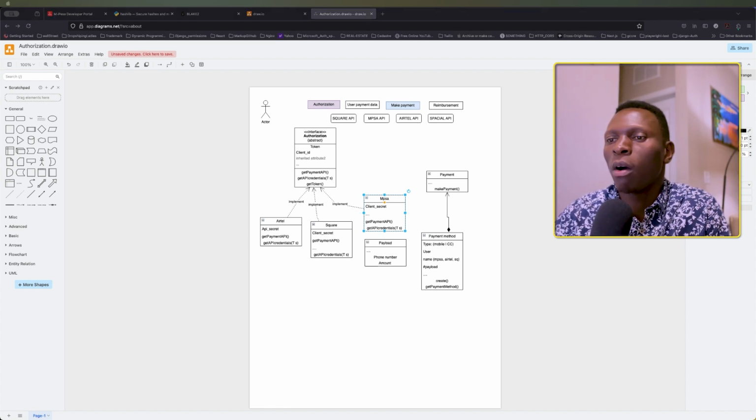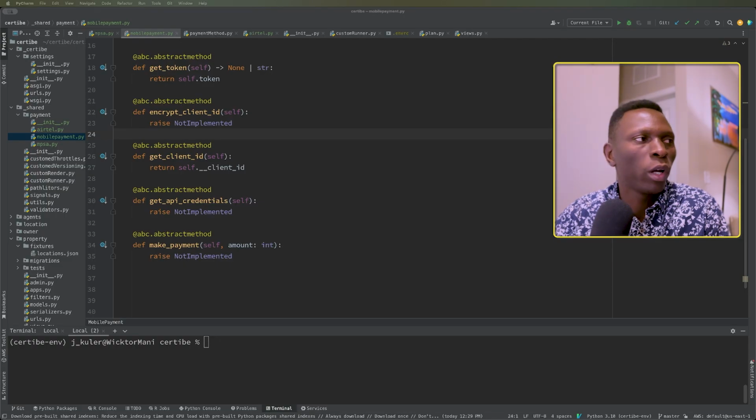I'm gonna go back to our backend where we were working. So far, as you can see, I have renamed some of the methods, like the encrypt client ID, which consists of setting the token. We also have the encrypt session key. It turns out that the client ID and the session key are two different pieces of data that need to be used to make a request.